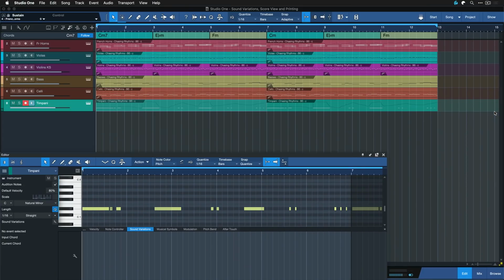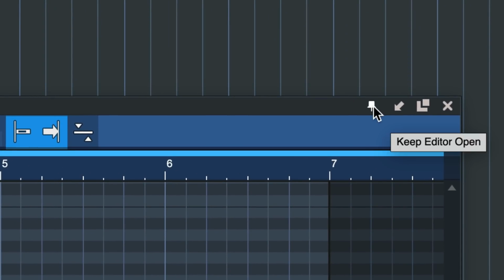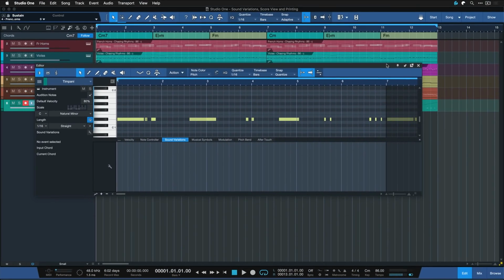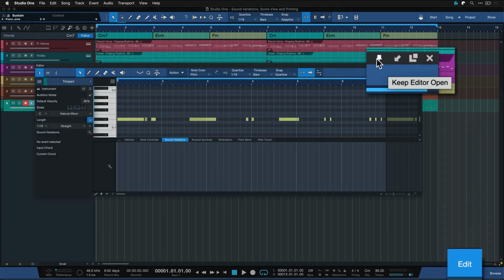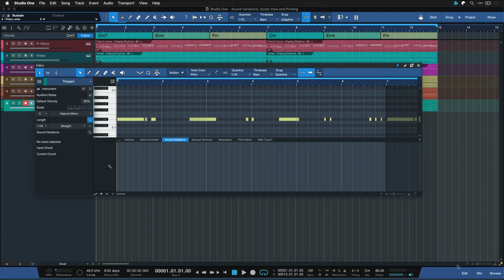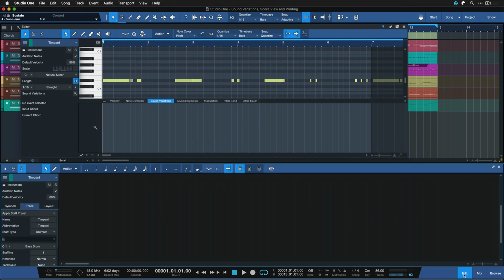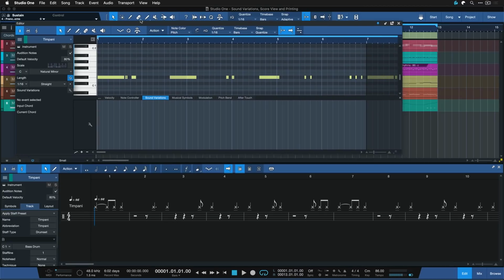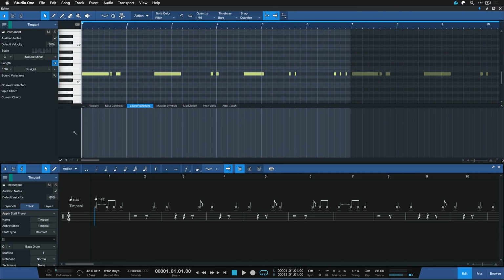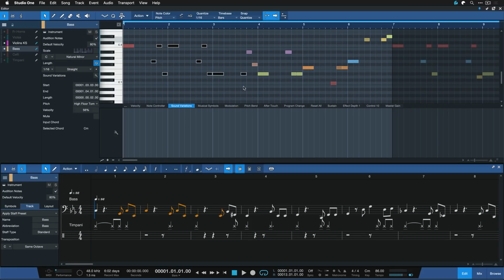One difference, though, between the mixer console and the musical editor is that after you click the arrow to detach, you'll also find this pin icon here, which keeps the editor open so that you can open yet another one. Notice, as I'm clicking this pin icon here, the editor is not lit in blue anymore at the bottom right, indicating that I can open up yet another one. And this is great if you want to show the score view, for instance, in parallel to your classic MIDI notation. Also great from a music education standpoint, in my opinion.